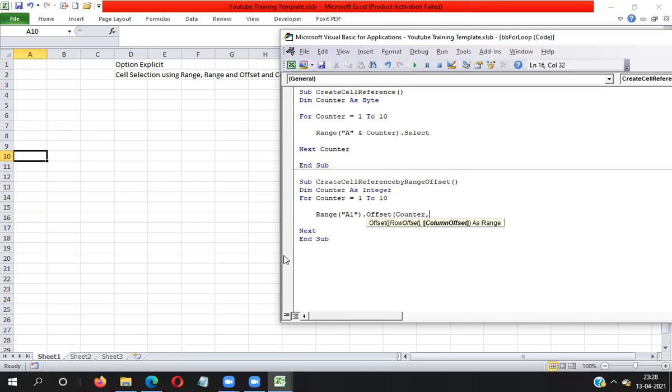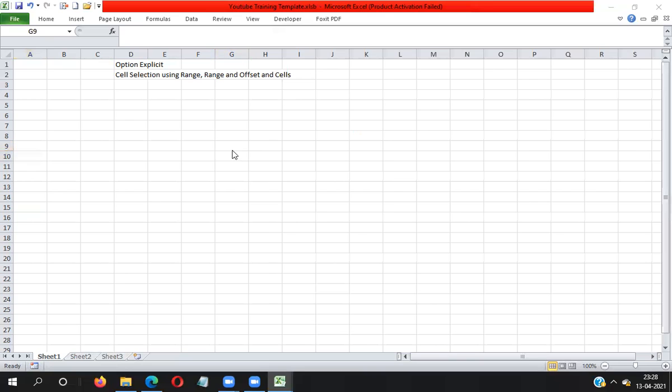In case I take 1 column, that means from the A column reference it moves to the B column. If I take 0 here, then the column will not move. Okay. Dot Select. Okay. In this code, my pointer will start from A2.